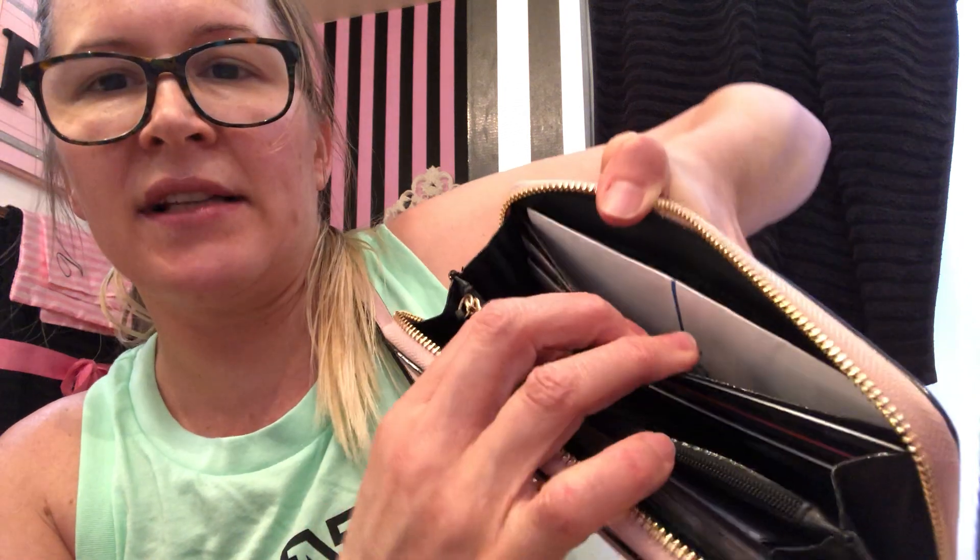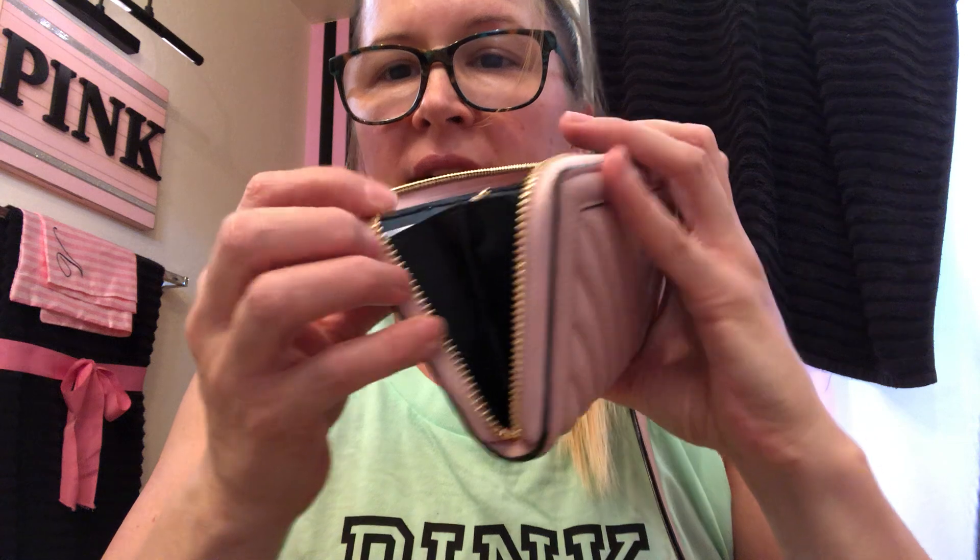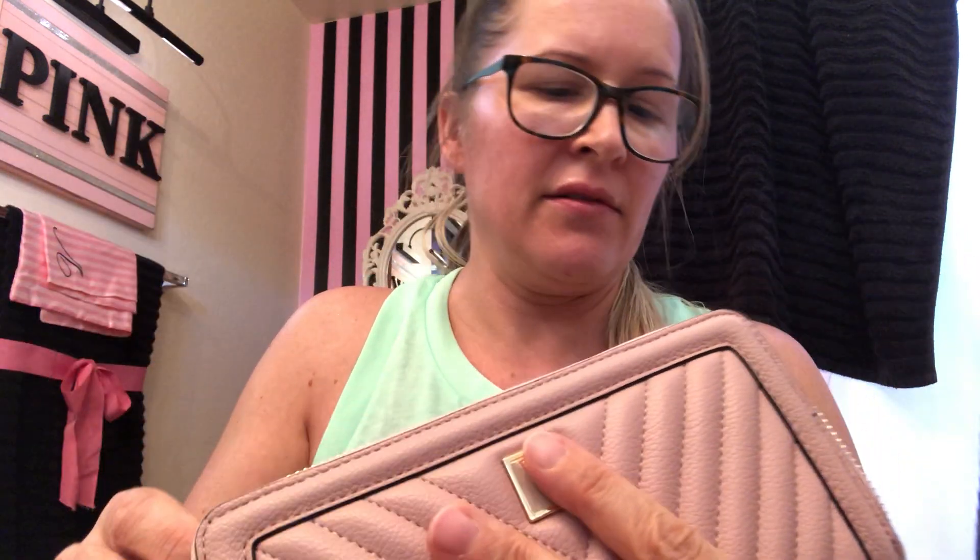On both sides it has a little spot for cash, but I don't like to put loose cash in there because it's dirty, so I get these little envelopes from the bank. The only thing about these wallets is that when I first got it, this leather part was sticking out, and when you tried to zip it there were issues. But I just kept pushing it back every time I closed it with the zipper so that it closes smoothly, and now it stays like that.